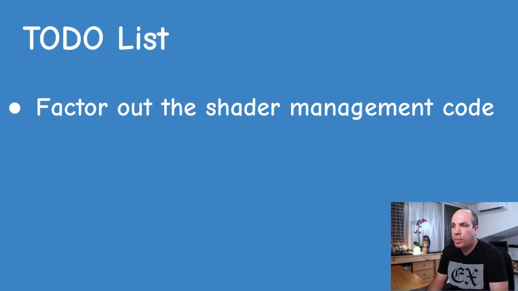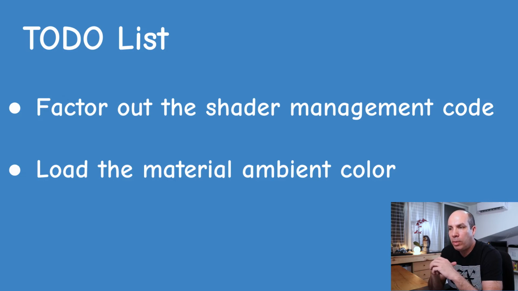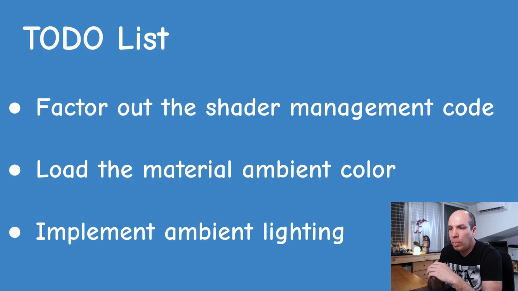The plan for today is to set up a framework that will allow us to make progress more efficiently. Specifically, I'd like to factor out the shader management code into a set of classes. This will help us reduce the size of the application code even further. In addition, we're going to focus on the ambient component today, since it is the simplest one to implement. We will load the ambient component in the material when loading the model in Assimp, and combine it with the ambient component of the light, as well as the texture color, in order to calculate the final color of a pixel.